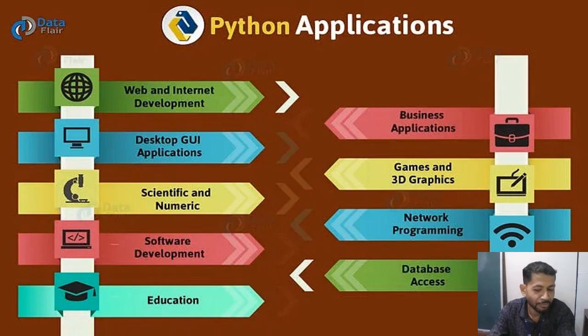In desktop GUI applications, graphical user interface applications, we can make them by using Python. Scientific and numeric, for research purposes, we can use it. In software development, we can create software. In the education sector we can use Python. Business, games, 3D graphics, network programming and databases, we can use Python applications.